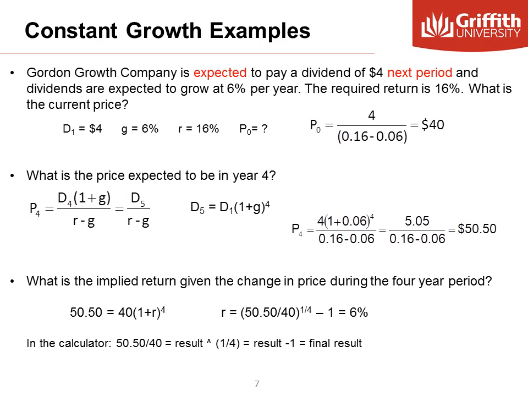So to calculate the price in year 4, all we need is the dividend in year 5, based on the dividend in year 4. But we don't have D4. However, what we have is D1. And as long as we have a known dividend, we can calculate any future dividend with the help of G, the growth rate. Therefore, the dividend in year 5 is D1 compounded for 4 periods using the growth rate.